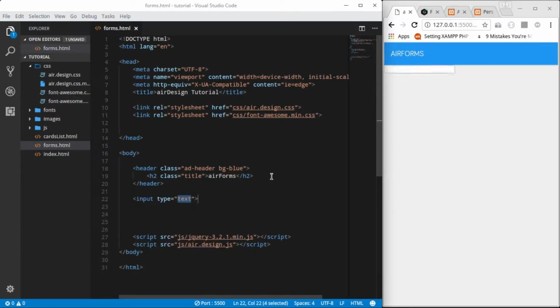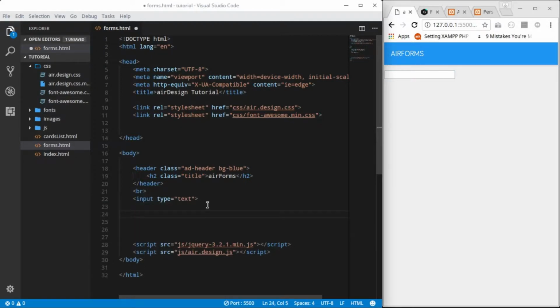So now in the body, a normal input form will look something like this. Just write an input here, and that is how it looks. To use airDesign's input form, we first have to come up with an input container.